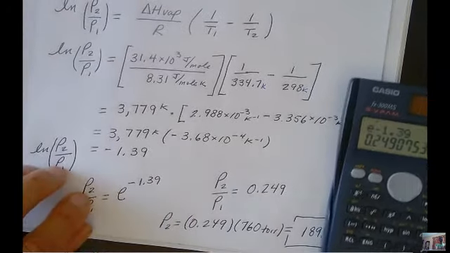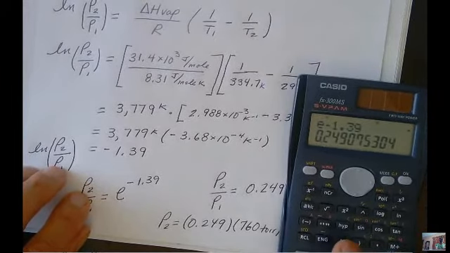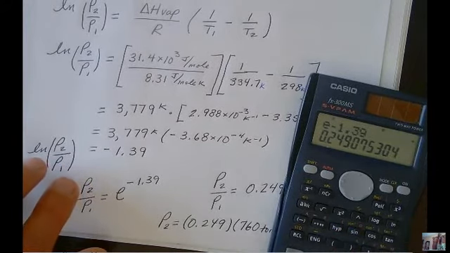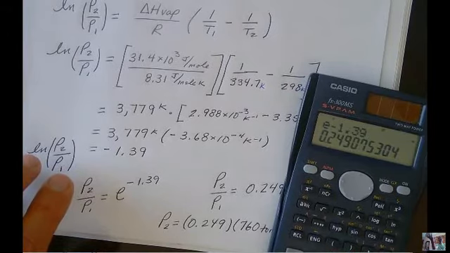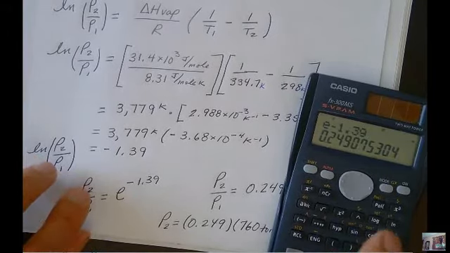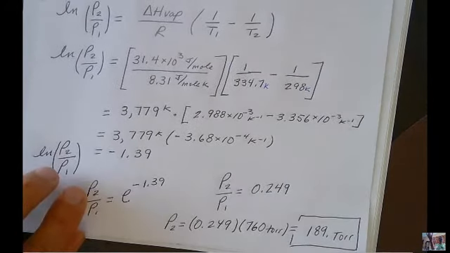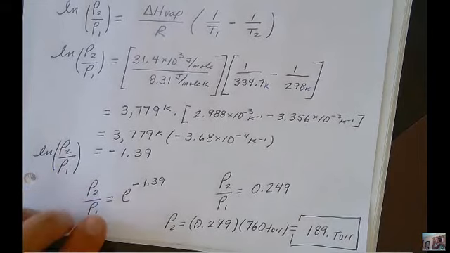So basically you're done, right? Because you've just figured out that, hey, what's 0.249? Well, basically that's 25%, right? Or a quarter of the original value. Well, that makes sense. At 25 degrees, the vapor pressure should be a quarter of what it is at the boiling point, because at boiling point is 60. So it goes up really quickly. So at 25 degrees, it's only a quarter of what it was before.